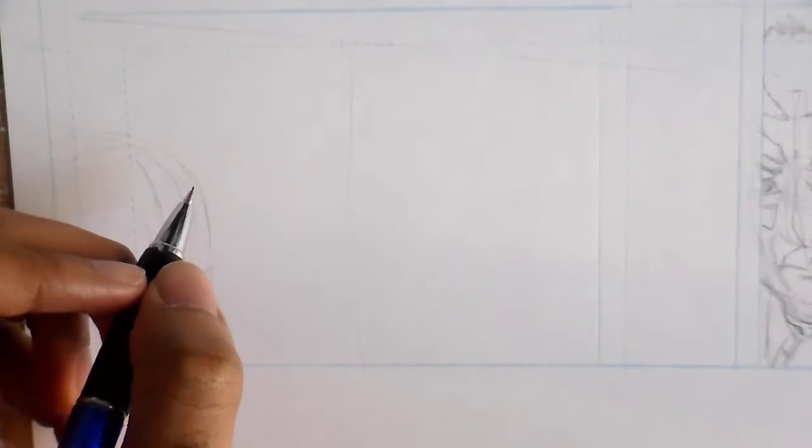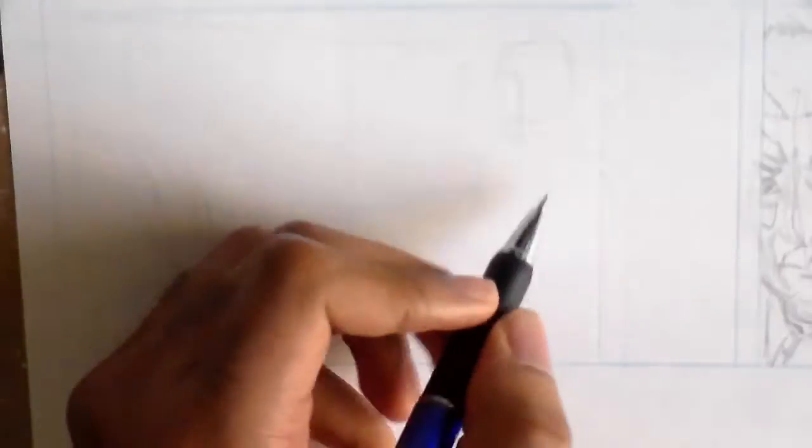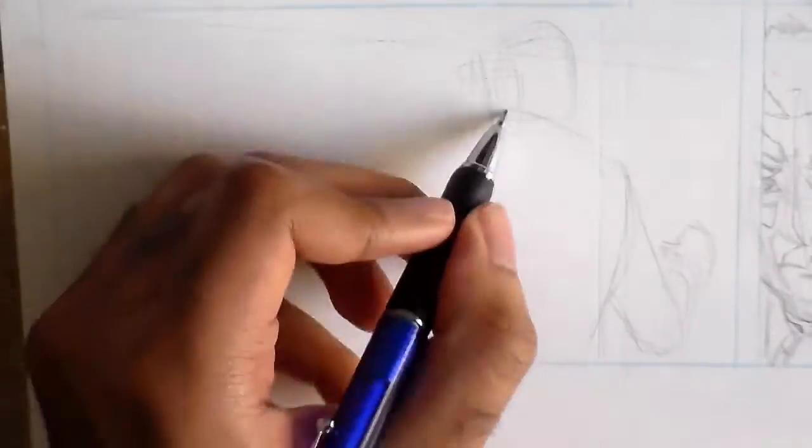How long does it take to usually draw a page? That usually depends on the amount of detail that goes in, but generally 3 hours the fastest, a couple more hours for the hard stuff. Also, it depends on if I'm penciling only or inking as well. Coloring too.